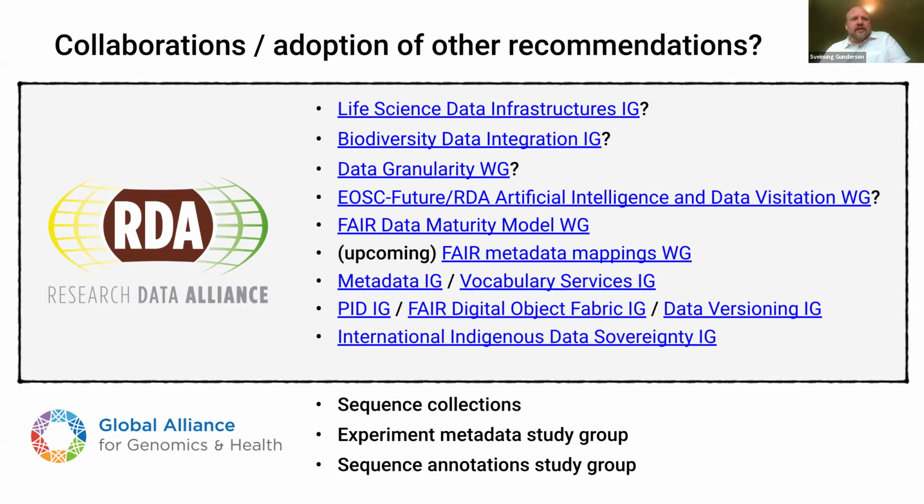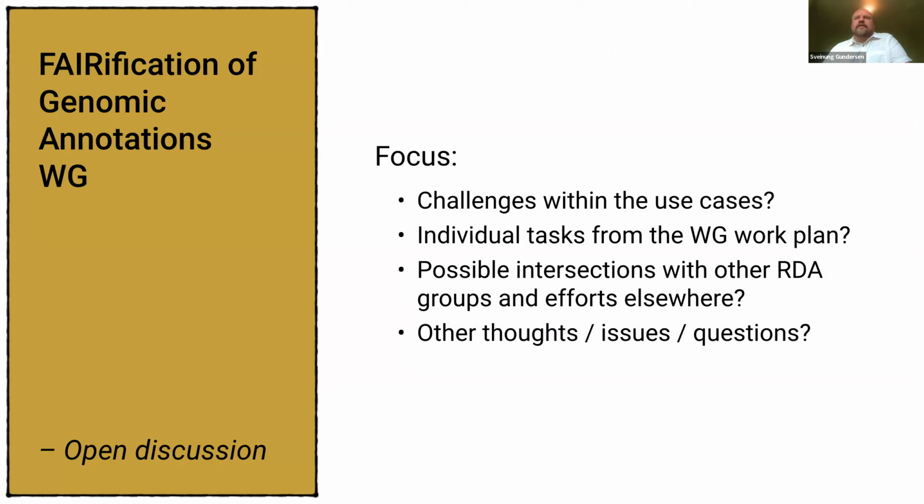I can also mention, as I alluded to here, there is a connection to the Global Alliance for Genomics and Health, and the sequence collections working group mentioned. There's also a study group on experiment metadata, which is very relevant and which we want to adopt here, and another one on sequence annotations, which is also highly relevant. So we also hope that this would help foster collaboration between those two organizations. Yes, so that was what I had on the working group.